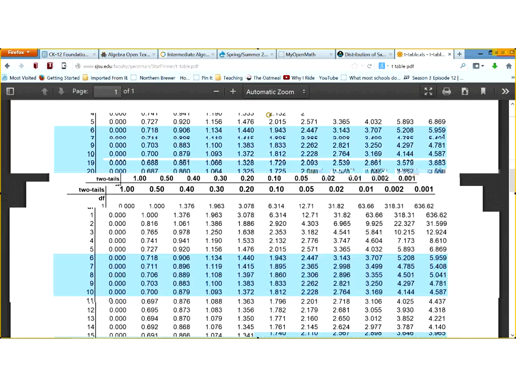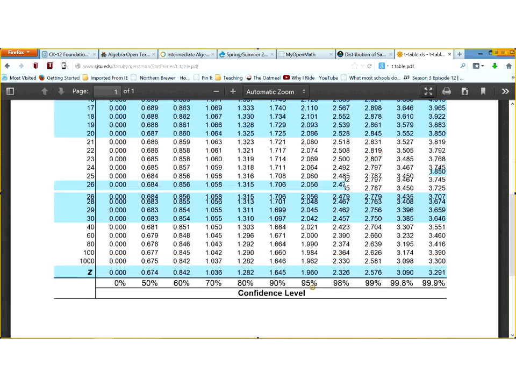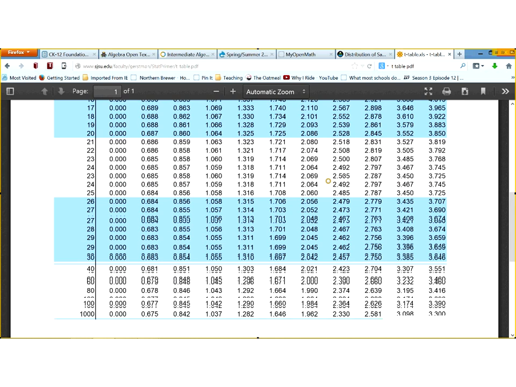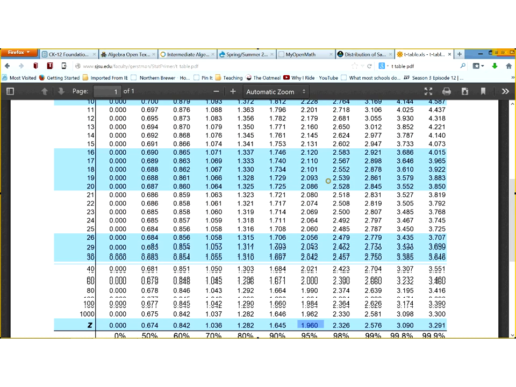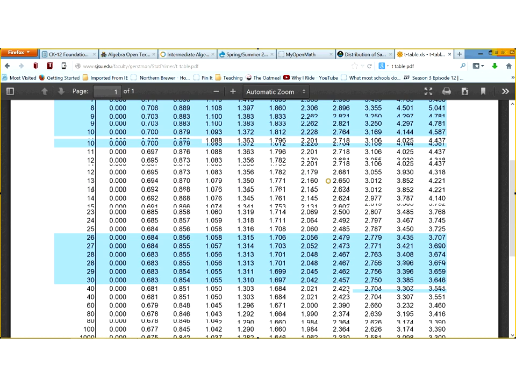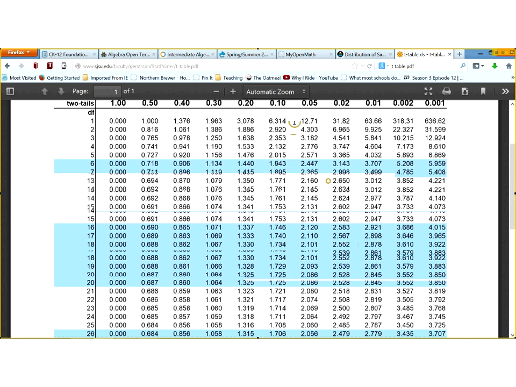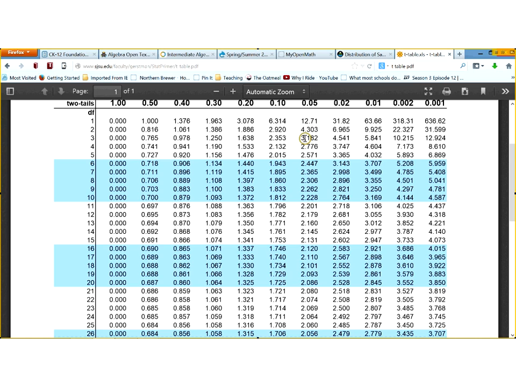So if I go to 95% confidence interval, right down there, you'll see right above it is 1.960, which is the more precise z-score. Well, on the far left is the degrees of freedom. And so you'll notice that that number goes up. That's the number in front, the number of standard errors. It's actually not much bigger than 2, but if you want a more accurate answer, you need to use that number instead of 2 in front of the standard errors. When your degrees of freedom is very small, 1, 2, 3, you have to go a lot more than 2.